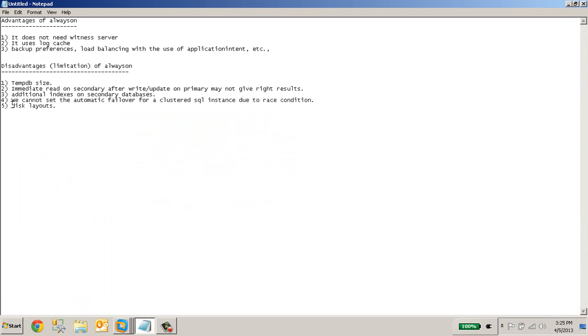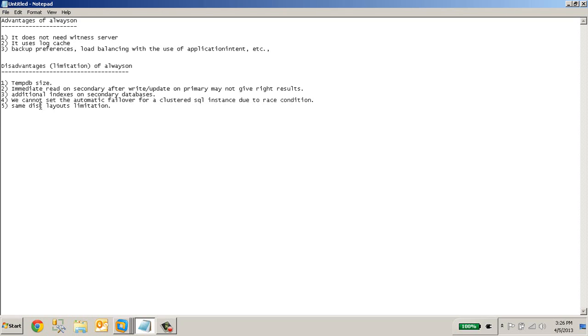So you need to have the same disk layout. This is, I would say, a disadvantage. Sometimes you might have 10 drives: M drive for data, N drive for additional indexes, L drive for the log file, X drive for backups, like that. If you create a partition, you might have some more drives. So in that case, it's a problem. In the reporting server, you might have just one drive or a couple of drives with a lot of space. So you might want to put all the files on the same drive.